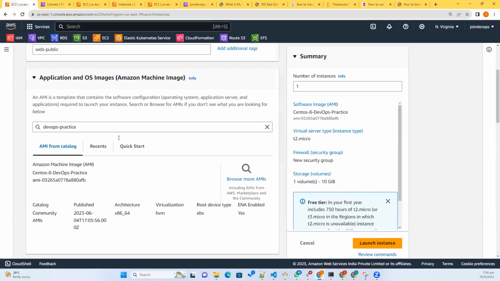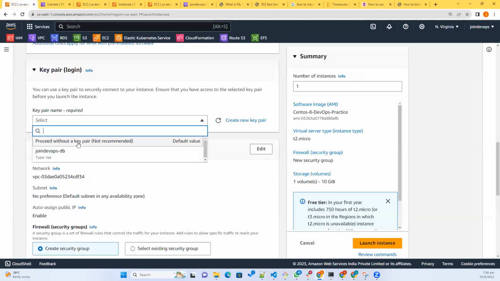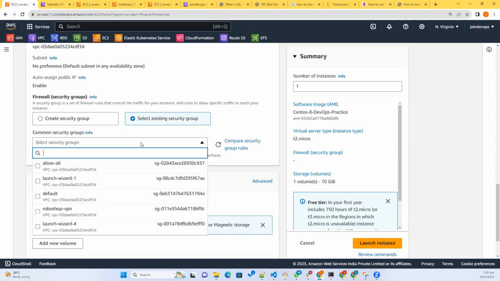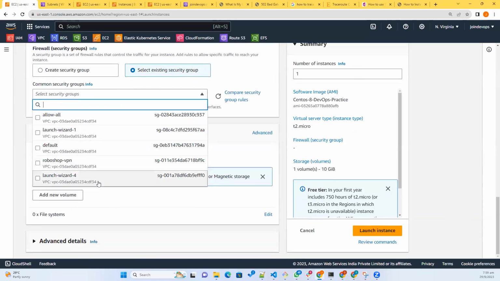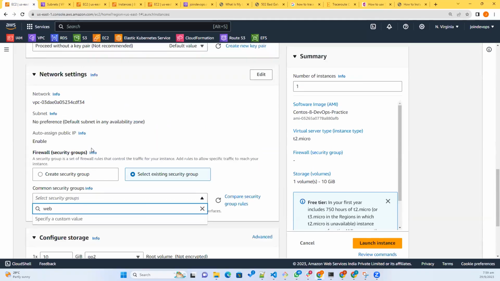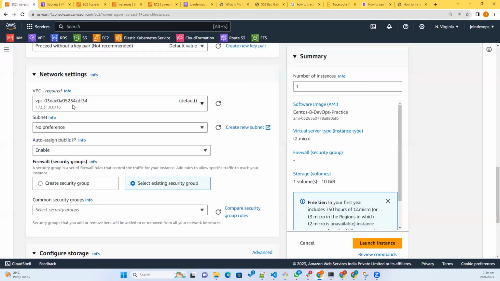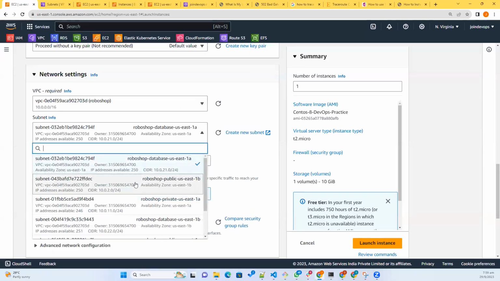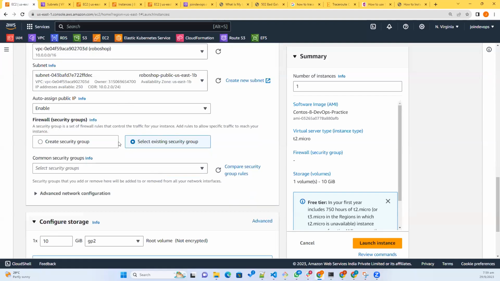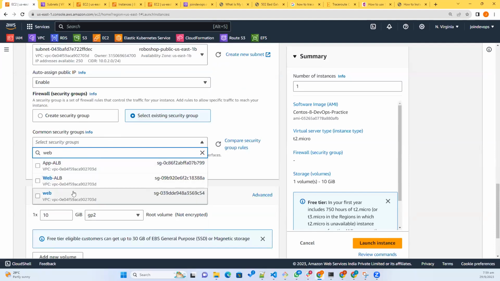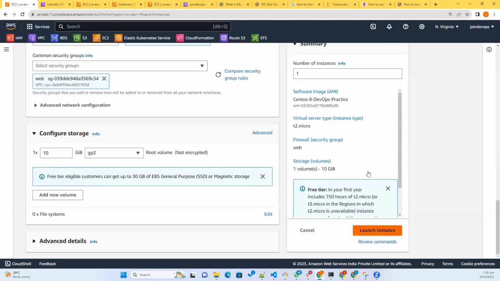First thing, I'll select it in public. Okay. And then here security group is web, launch it.